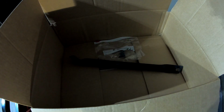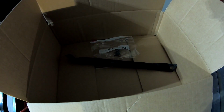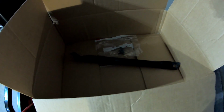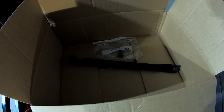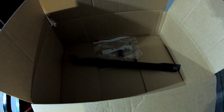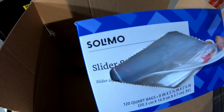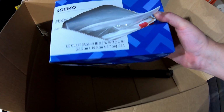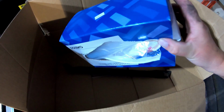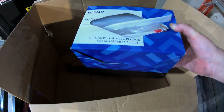All right, I know this goes without saying, but it's definitely a good idea to bag and tag all your parts as you remove them. I know it's a pain to do, and a lot of us don't do that, but I learned a lesson from my Jeep to make sure I bag and tag everything. So I picked up these Salimo bags. There's 120 quart bags in here, and they have a little zipper on them. I got these on Amazon for about $8, a pretty fair price, and to me, well worth it.